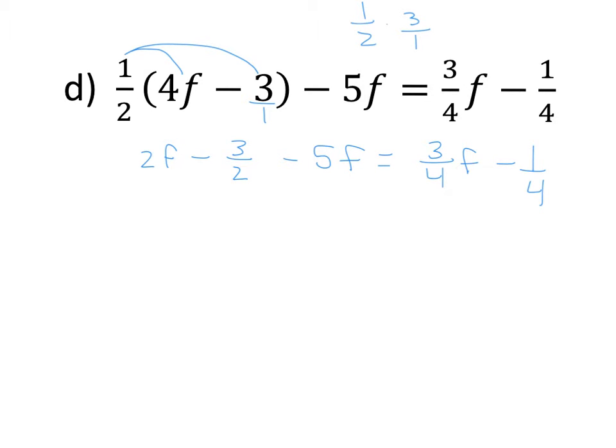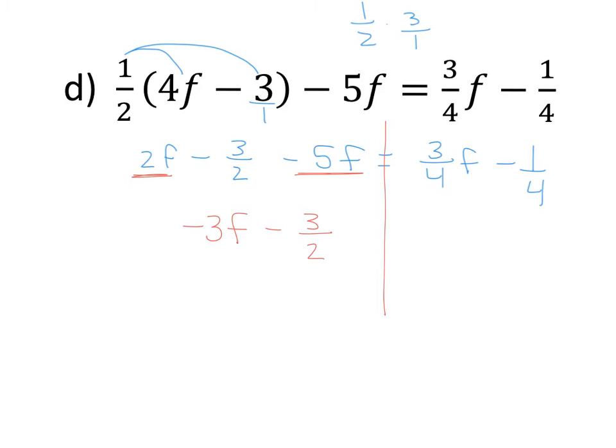Now, you have an option here. You can either go ahead and clear your fractions at this point. If you want to go ahead and put the f's together, because see how you have f's on the same side of the equal sign, okay? So in this case, I'm not going to be moving things from side to side yet until I get things cleaned up. So I'm going to put the 2f and the negative 5f together and get negative 3f. So you have to distribute and then combine like terms. Those are really two important steps, okay? And we hit that in the last section.